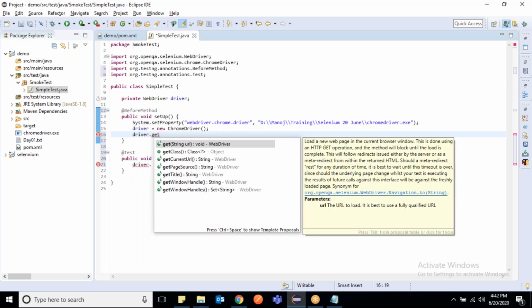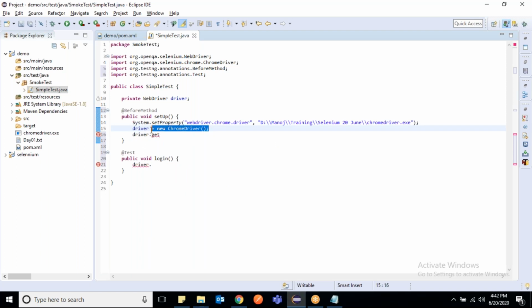To navigate, we use driver dot get, and if you mouse over, it expects a string URL, and the description says load a new web page in the current browser window. So it will launch a Chrome browser for me, and this get will navigate to this particular URL.